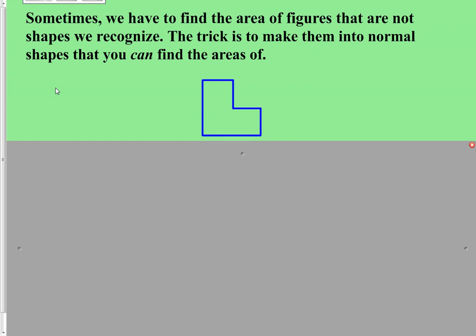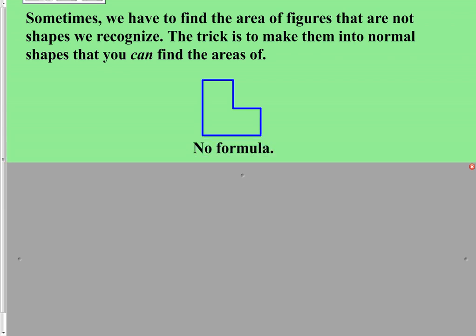This would be a very simple composite shape. Let's say we were asked to find the area of it. Obviously there's no numerical information attached to this one, so we're just speaking in general. But if we were going to calculate the area of this thing, the first thing that would come to mind is it's not a particular type of shape that we can define. Of course, we can say it's a hexagon. It is a six-sided polygon, but it's certainly not a regular six-sided polygon, so we don't have a formula to go along with this guy.